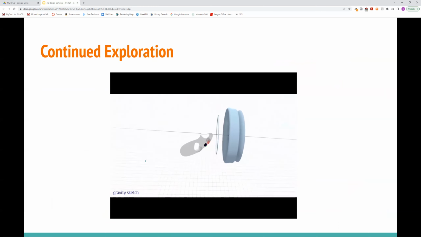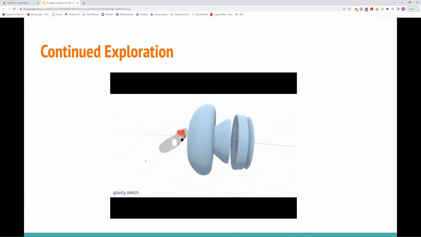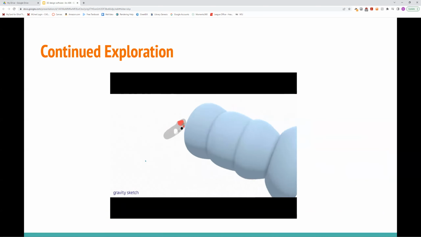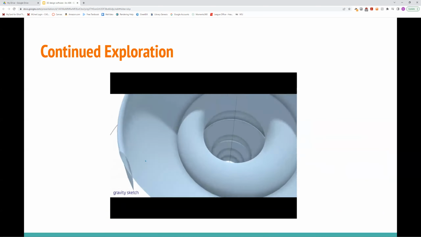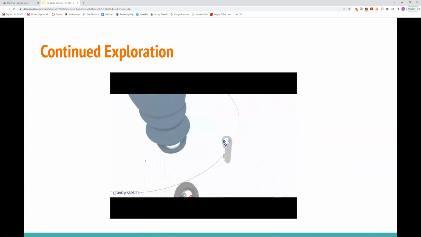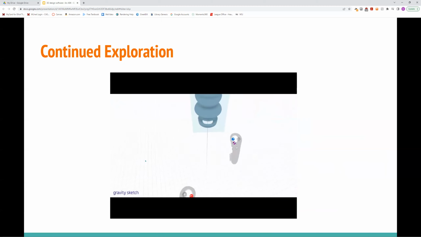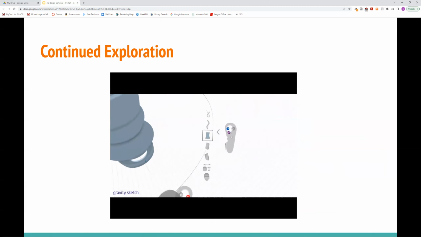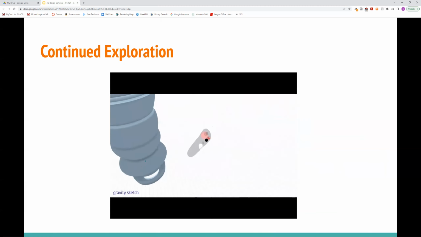But I would say this is definitely best for not final products by any means, but just really quick prototyping where you can throw it up in your hands, move it around, see inside of it, and then change it as you go. And then you could go into CAD or Rhino or Revit, something like that, and then make it a final product.